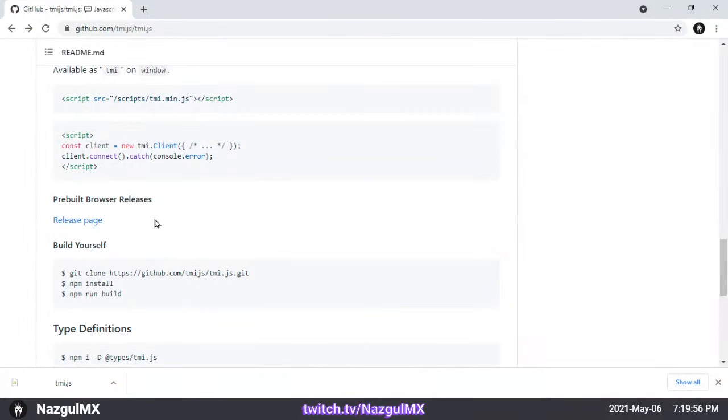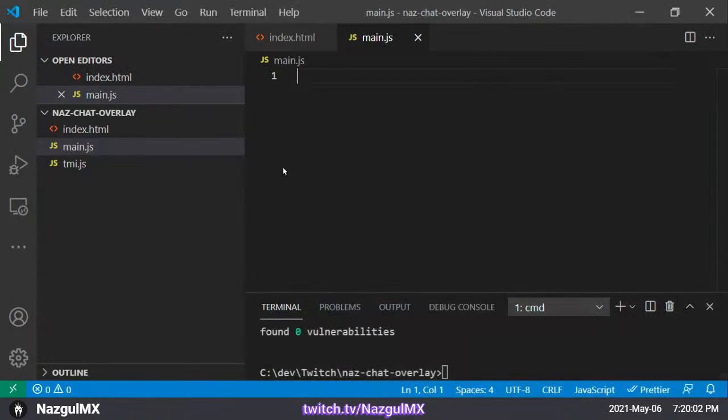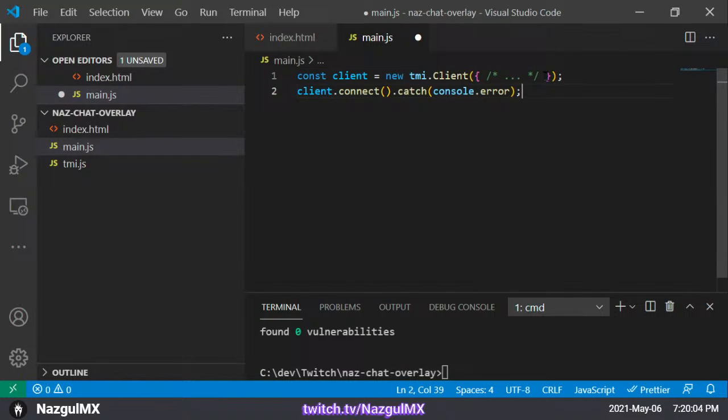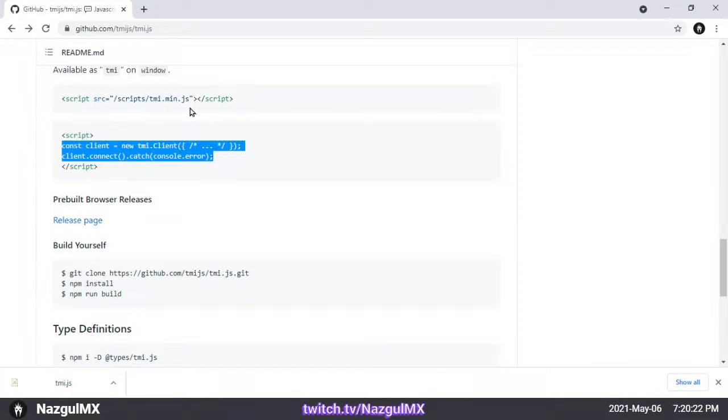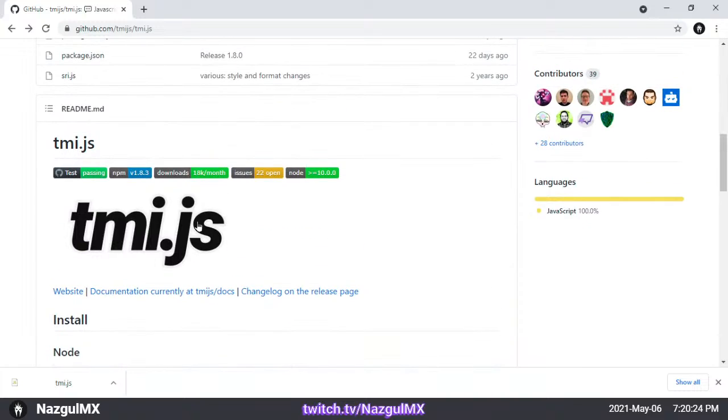Okay, so I'm going to copy this little piece of code and then over here, this is the configuration that I need to include for my channel, and then yep, I have a configuration already, and actually I don't know if I can look for it over here.